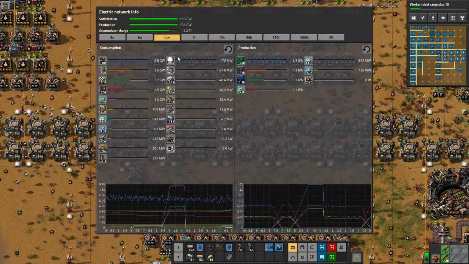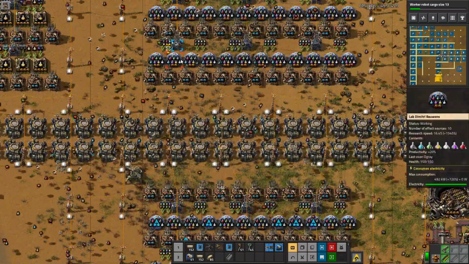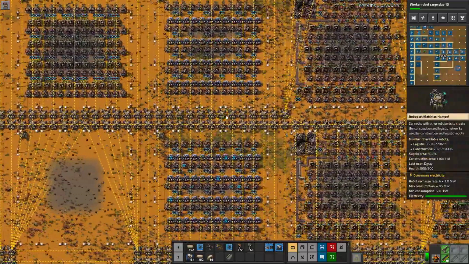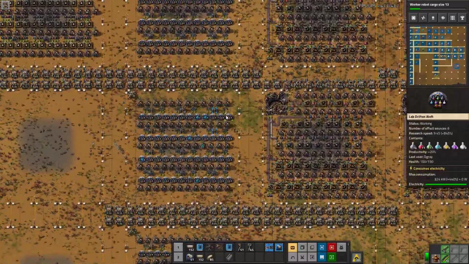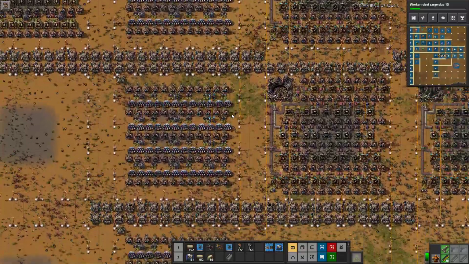Power wise, we should be good for a long time. At least I have planned it that way. So hopefully we have enough power to keep us going into 2, maybe even 3k science per minute. And from there, we will just see what we're lacking.